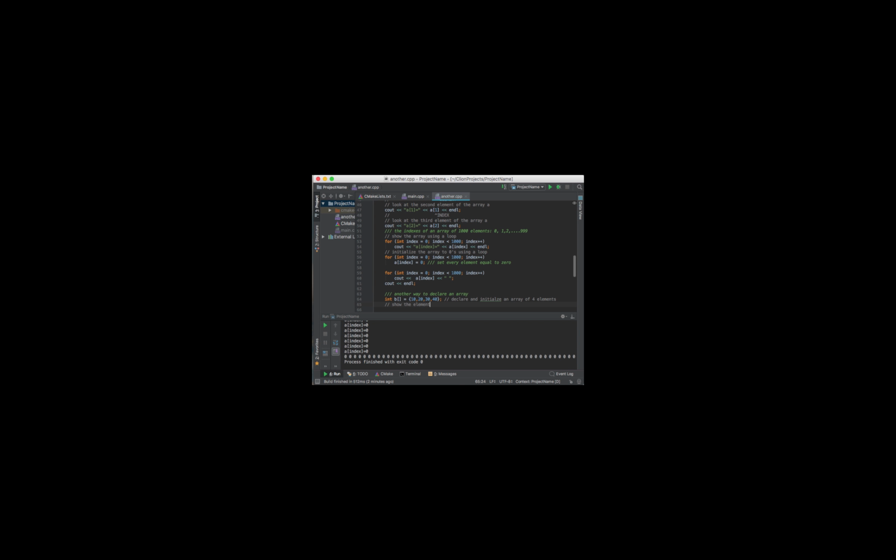All right, let's show the different elements again. Show the elements. I do cout b square bracket 0 equals b0 and endl.